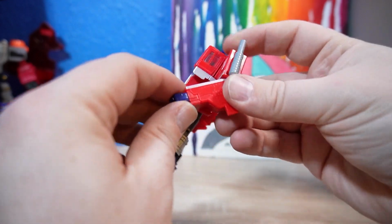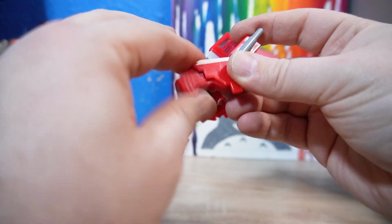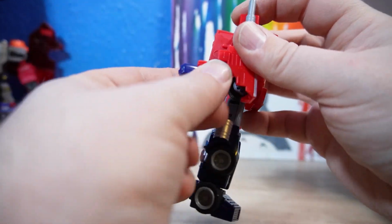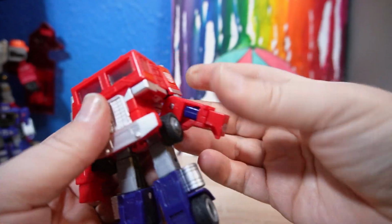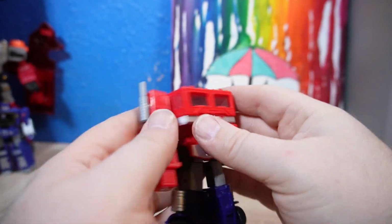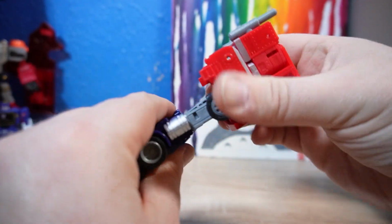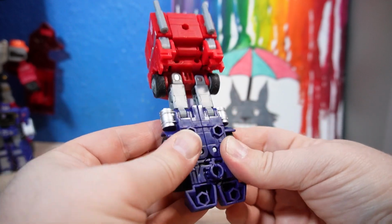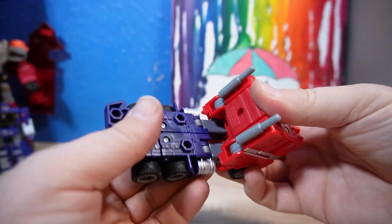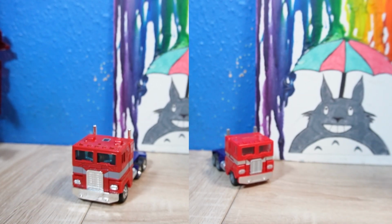The head now folds away into a back chunk. For the hands, they've gone for a slightly more complex approach. You swing the forearms down at a joint by the elbow, rotate the hands around 180 degrees, which reveals the headlights, and extend the arms out, and that all just tabs into the body as you expect. There's no mechanism for widening the thigh gap out there. You just swing the legs back and the canisters on the side tab into the backs of the elbows. Both figures utilise a few extra tabs to hold things in place, which is nice to have.